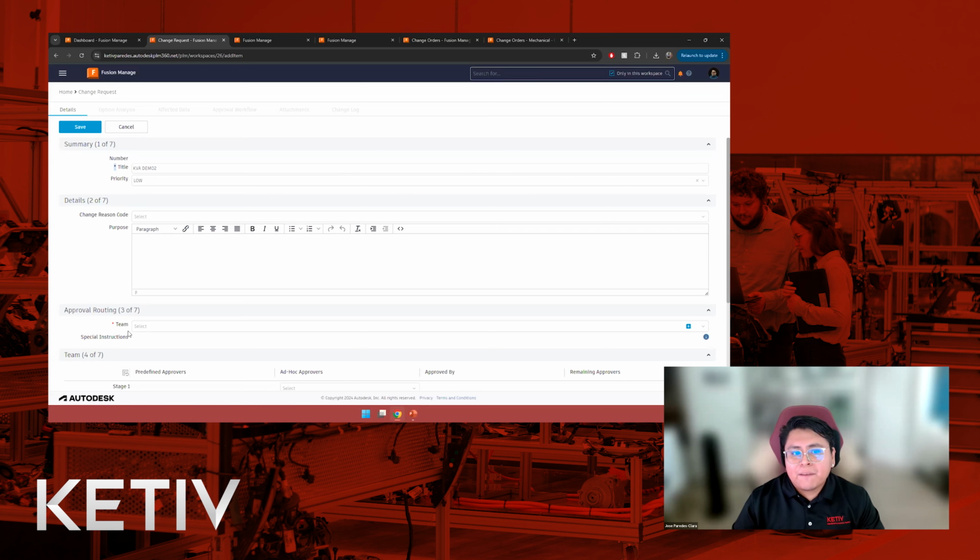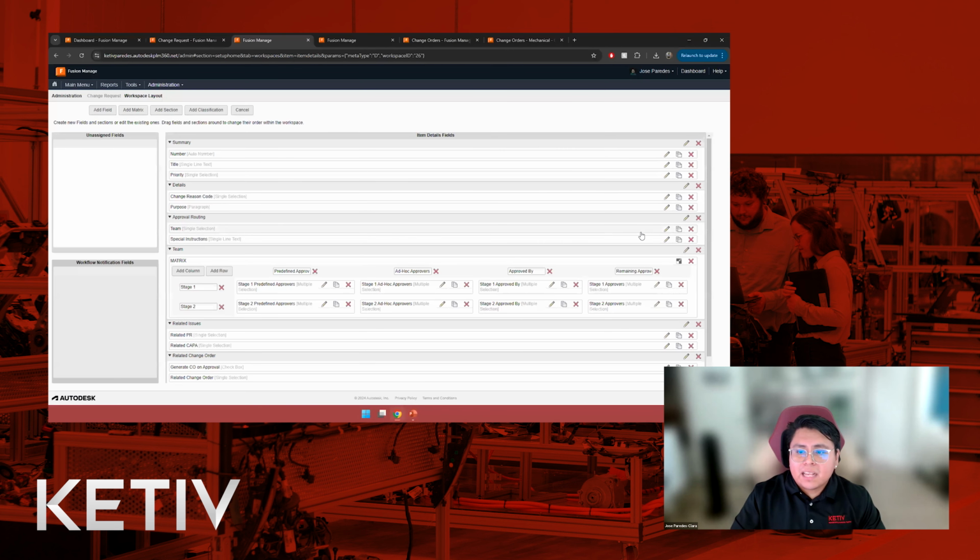Think of it this way: if your numbering scheme used that title field or used priority, and it went to create the number based off of that information, but it was empty, then you'd start running into errors. It can't be left blank. It can't find a value that it can use. So we want to make sure that we set those permissions.